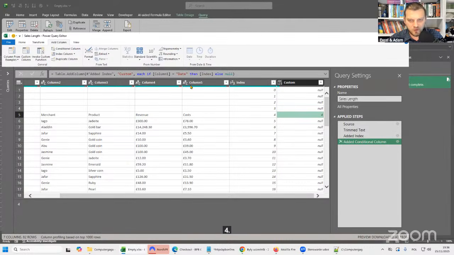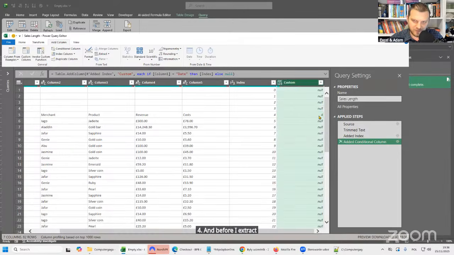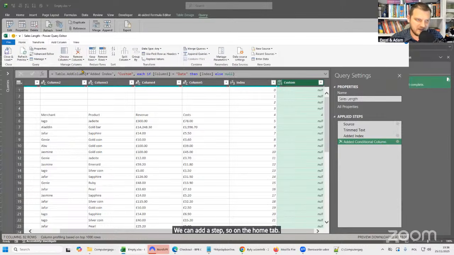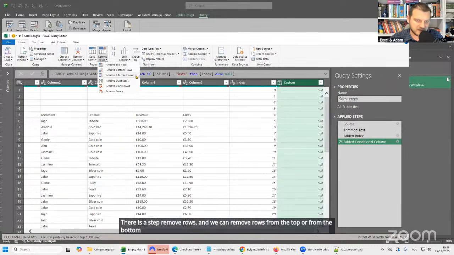And before I extract this 4 from this column, we can add a step. On the Home tab, there is a Remove Rows step, and we can remove rows from the top or from the bottom, or even alternate rows and duplicate rows, blank rows, errors.